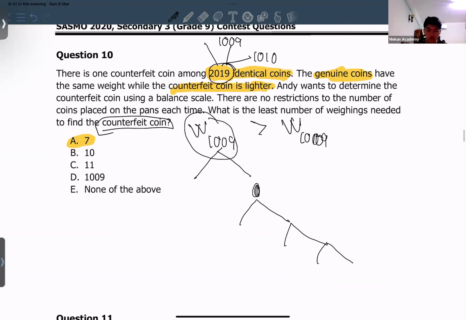So when you weigh, for example, I divide it into 2, and for the coins that are left over, like 10-10, I just take one out, because it's a low chance of it being the counterfeit coin too. So if you take those 2 packs of coins and weigh them together, and for example you see that the first one weighs lighter than the second one, you can assume that the counterfeit coin is in the first batch, not the second batch.